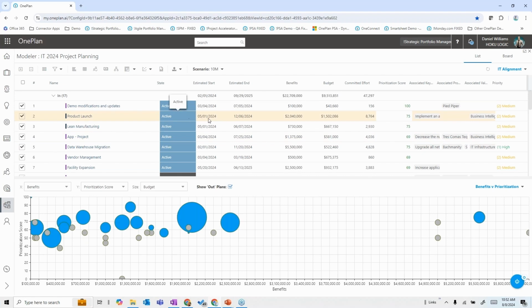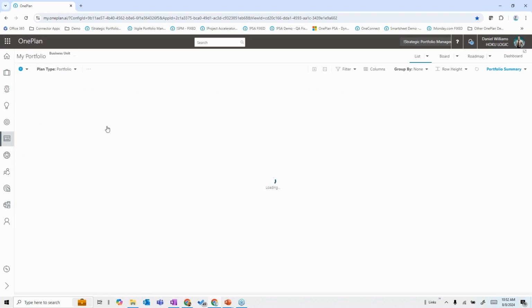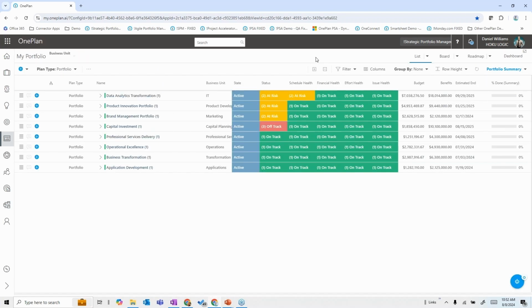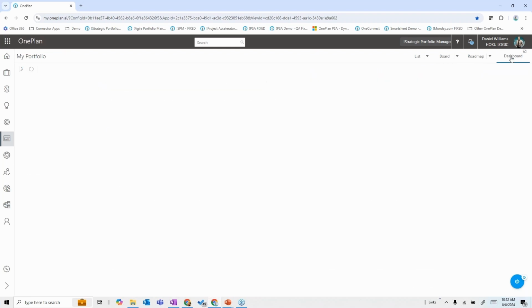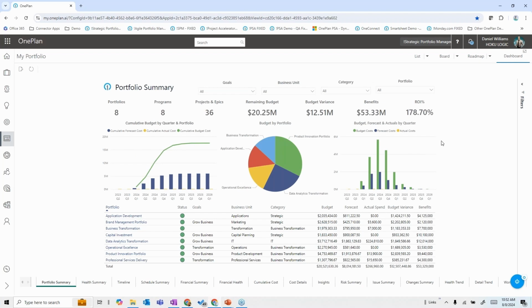Now, ultimately, reporting and dashboards are key. I've shown you a lot of live views in here today, but we talked about data analysis and decision support. In this portfolio level, for example, we have reports that leverage Microsoft Power BI, with a full data feed that supports all the data that's in OnePlan. So for example, at the multi-portfolio level, I see all the different portfolios that I have here. I could actually just focus on a particular portfolio here if I wanted to, right?